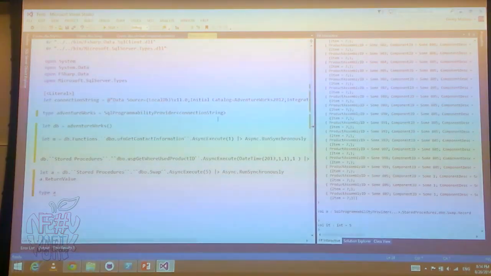For simplicity, these types are actually exposed by the type provider as actual types. So I'm just going to do an alias for simplicity. And that's introduced.